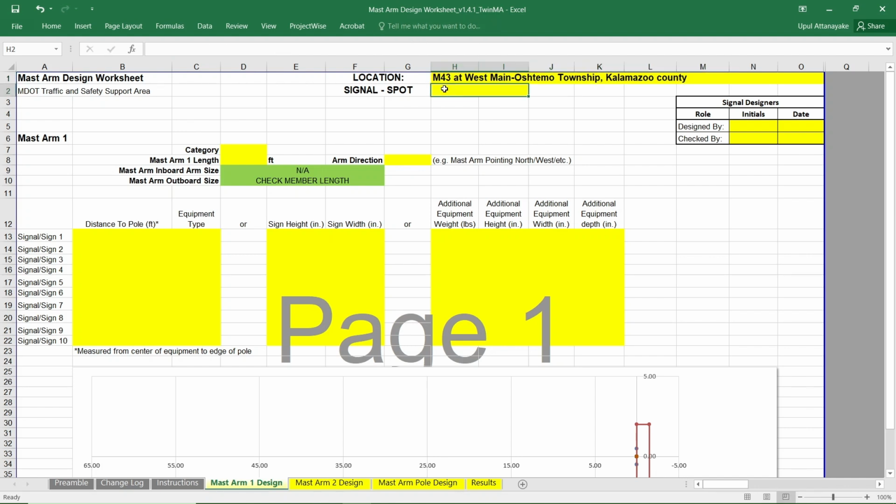And then the signal spot means the location of the signal. So it is at the northeast corner of the intersection. And then as the designer, you need to include initials and the date.